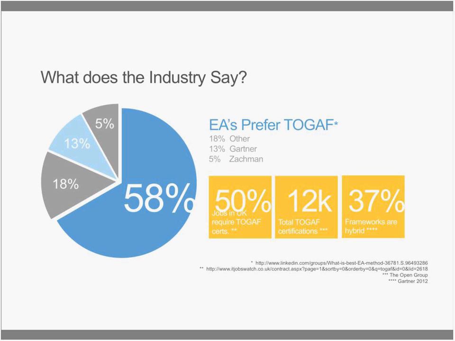And you heard from Steve about the number of certifications. Also, a recent Gartner study said that 37% of frameworks are hybrid. Now, why is this an important statistic? It's important because one certification may not do it for us. We have to diversify. And what we'll talk about a little bit later is where do you diversify? There's certain areas where you may not want to, and it may be detrimental, but in others, it's beneficial. So we'll talk about that more and what that means to you and your career.